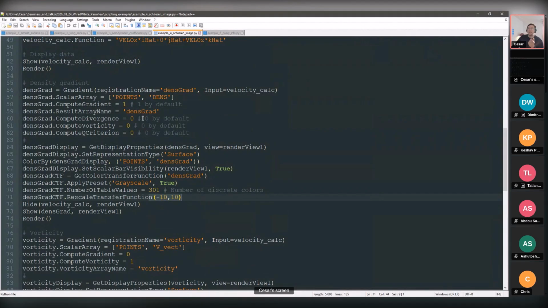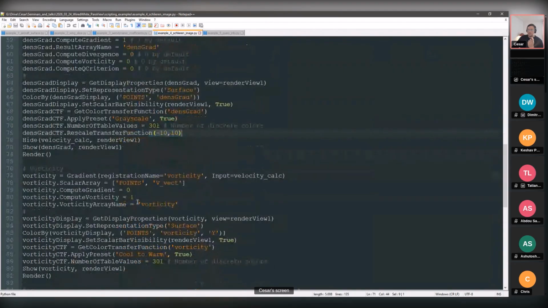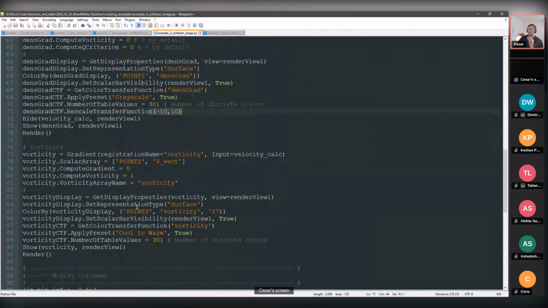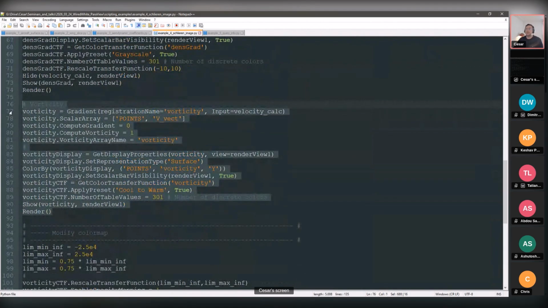But the interesting thing here will be the vorticity and how to slightly manipulate the color map in order to bring attention to the elements that we want to highlight. Up to here, the vorticity is something we have already seen before. We compute the gradient and the vorticity, and then we have the vorticity available in our dataset.